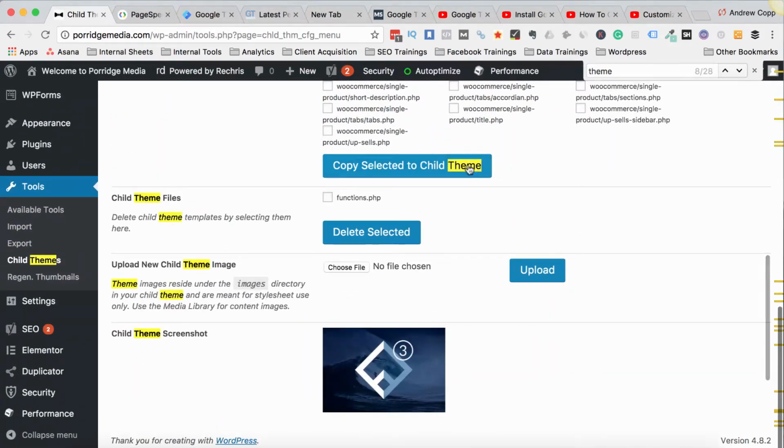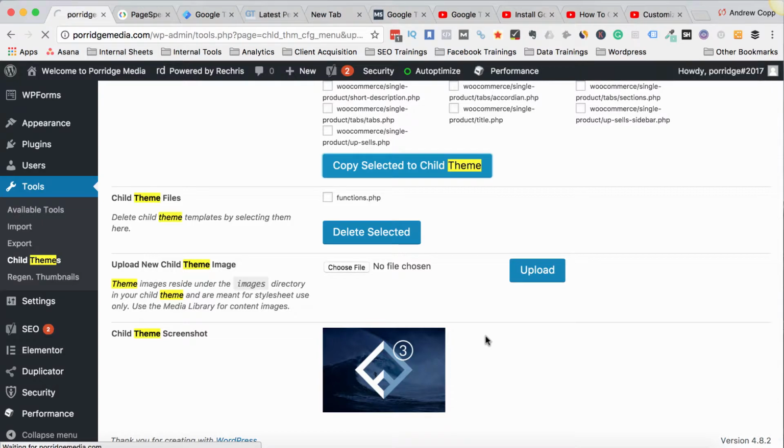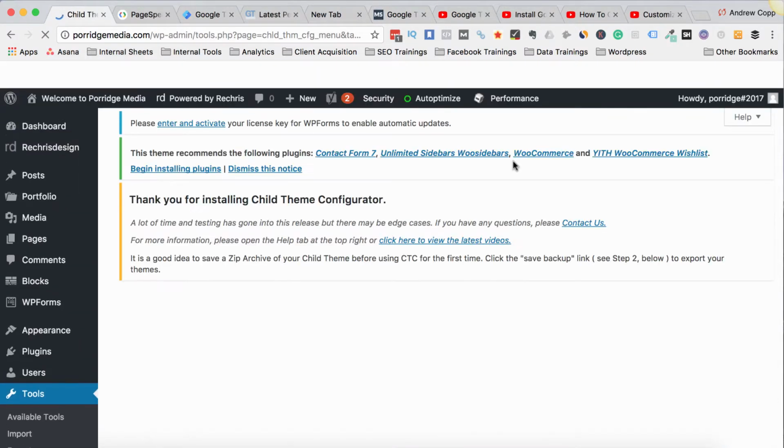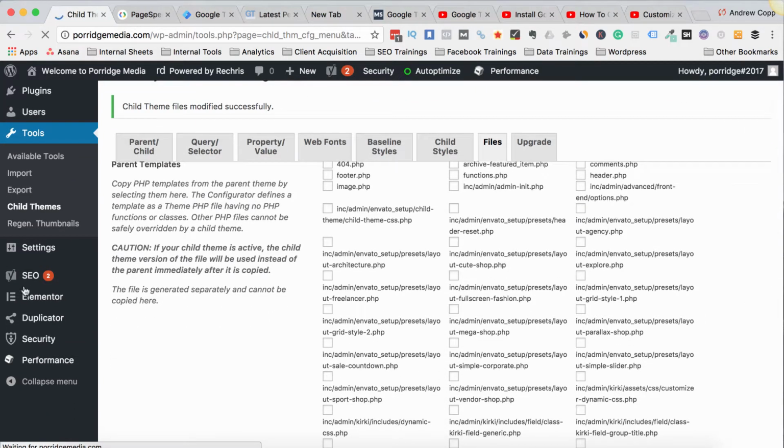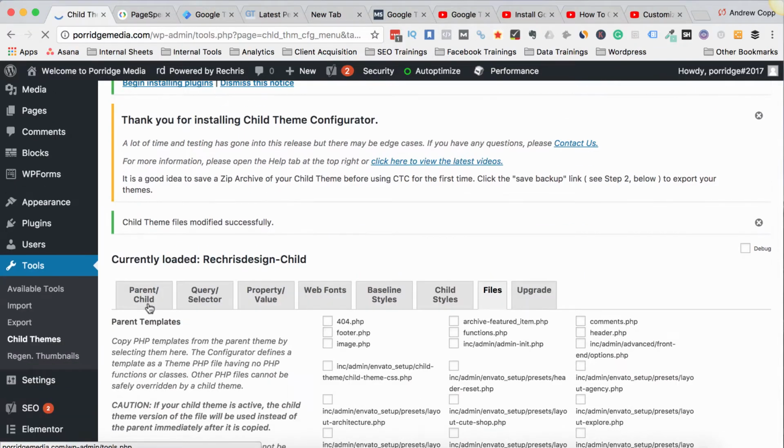Let me copy selected to child theme. So basically what you're doing here is you're copying your files to your child theme, and I'll show you exactly why you would do that.